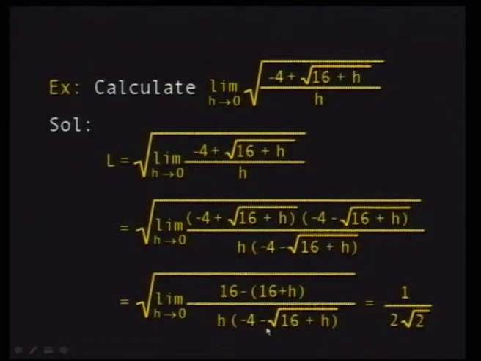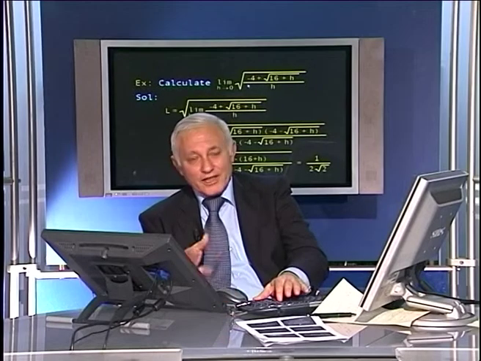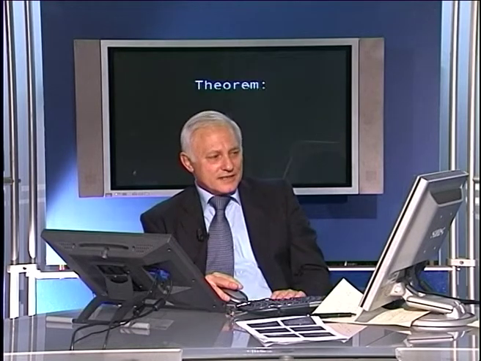So here again, you have minus h by h, you have minus 1. In other words, you end up with the square root of the limit when h tends to 0 of 1 divided by 4 plus the square root of 16 plus h. When h tends to 0, the square root of 16 is equal to 4. 4 plus 4 is equal to 8, so you get 1 over the square root of 8. And here, of course, what we did is that we inserted the limit. We used the previous theorem. We insert the limit inside the square root, which you can always do, provided that the limit inside exists.